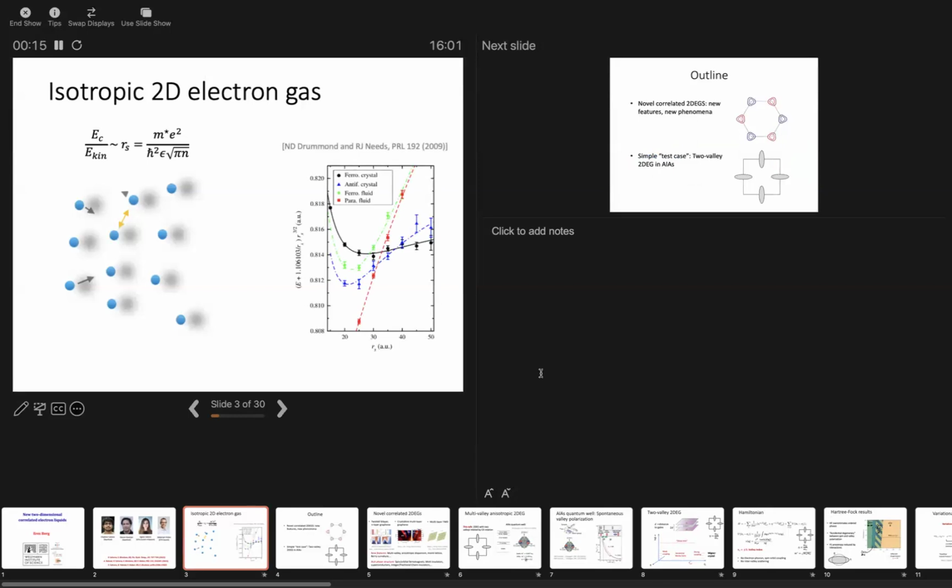So this was the prediction for the liquid to crystal transition. And it's quite remarkable that as better and better experimental realizations of this problem appeared, basically cleaner 2D systems, it looks like this prediction is actually more or less correct. So there is a transition between the liquid and the regular crystal somewhere between 30 and 40.